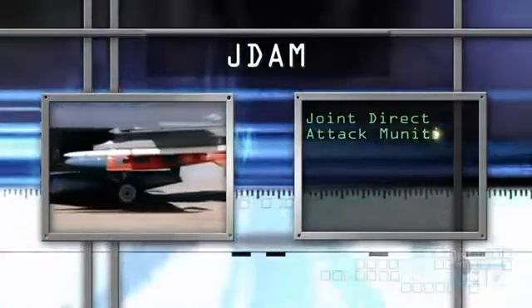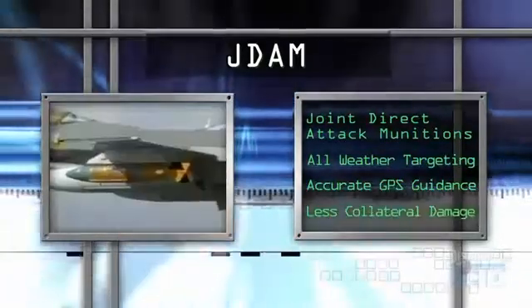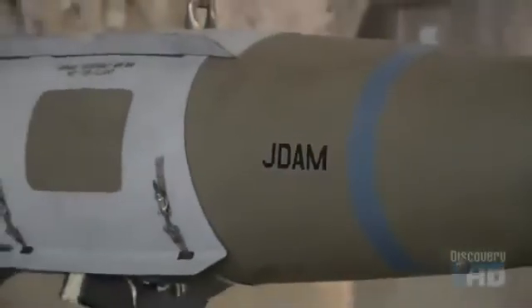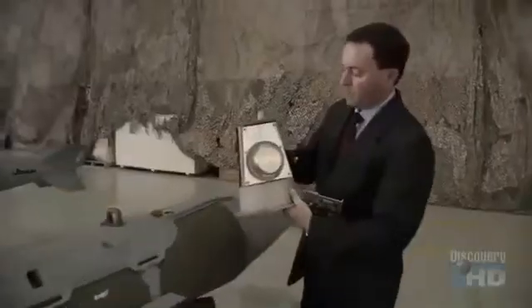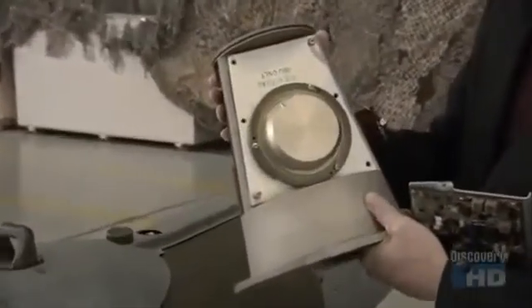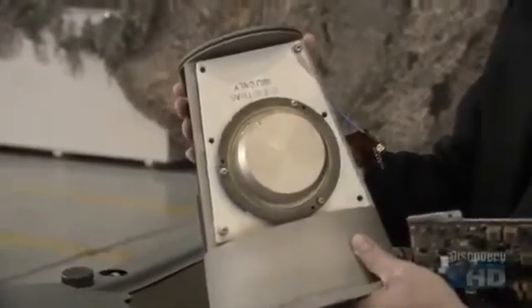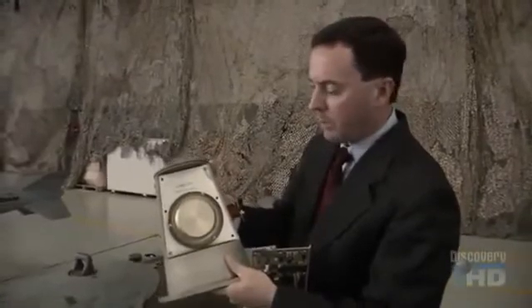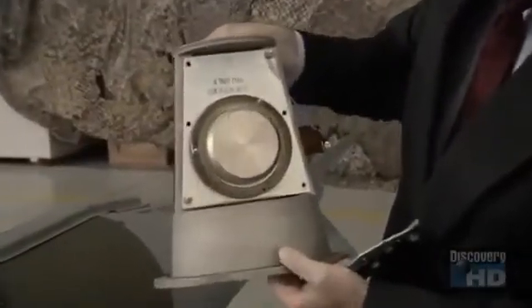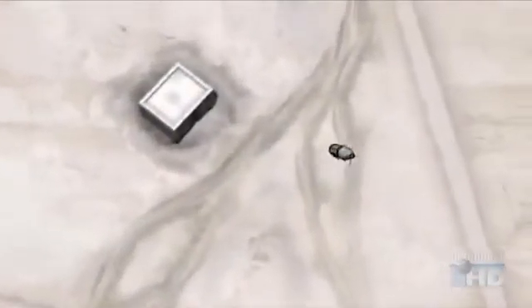The Joint Direct Attack Munition, or JDAM, is a kit that can be put on any bomb to give it the brains to know where to go and the movable tail fins to guide it there. JDAM is a guidance kit that came after Desert Storm. This inertial navigation clock measures feet rather than seconds. If you take the unit and tell it where it is right now electronically, and then you move it back a foot or up a foot, it measures every centimeter and every distance. The bomb knows the coordinates of where the airplane is and also the coordinates of where the target is, and when the weapon is released from the airplane, it simply flies from one set of coordinates to the other and does its thing when it gets there.